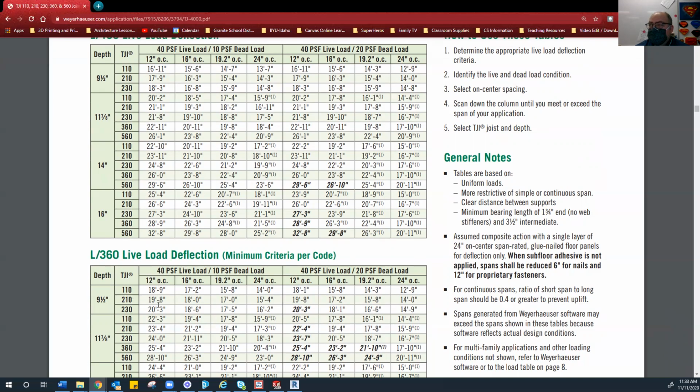Okay. So when we deal with climates that have snow, and snow is our big one here, that adds weight to our building, we have to be a little more conservative about what we do with our flooring. We have to keep that all working well. Okay. So what we're looking at here is if we take our house, we want to find the span that's going to work for us the best.